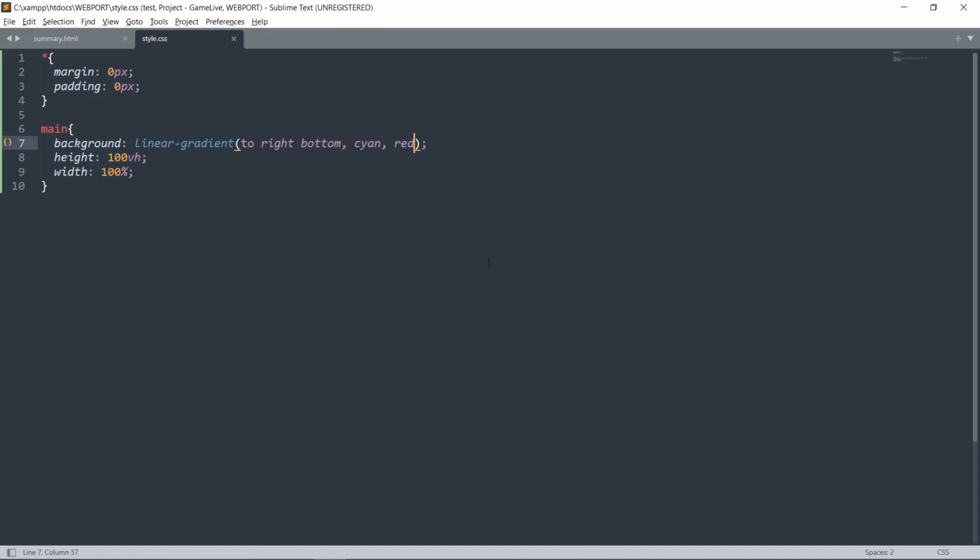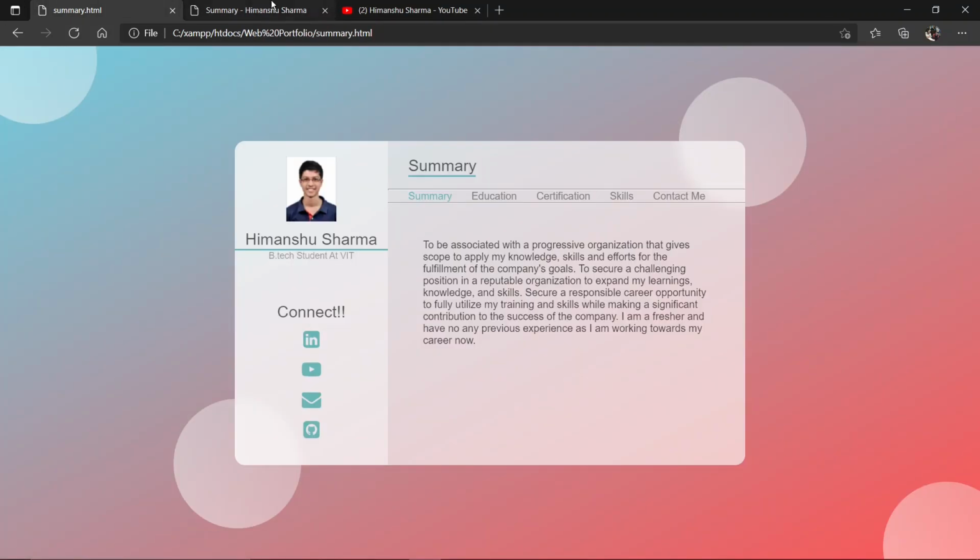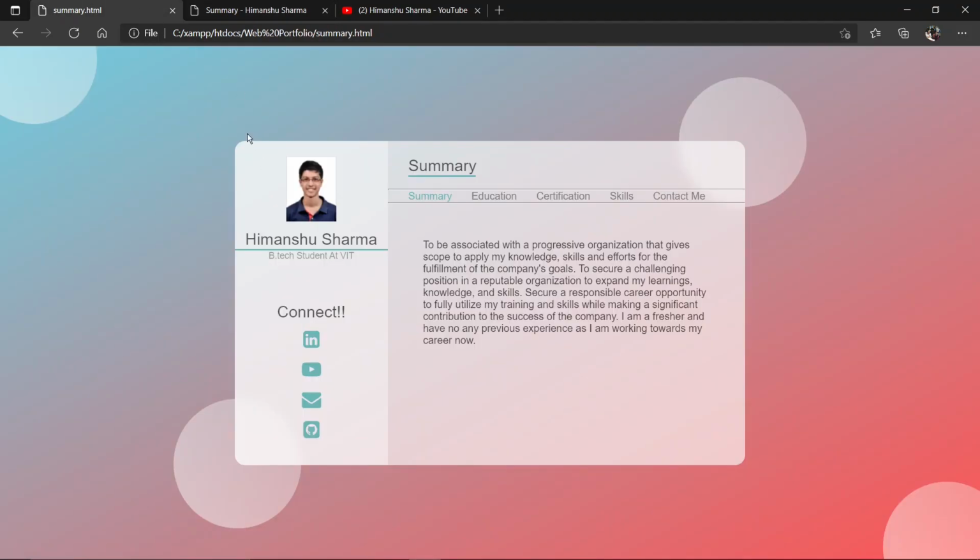Red is also looking good. Let's just have an opacity of 0.8. How does that sound? Yeah, this looks good. Not similar, but yeah, good. Why not? So then we'll have this screen.